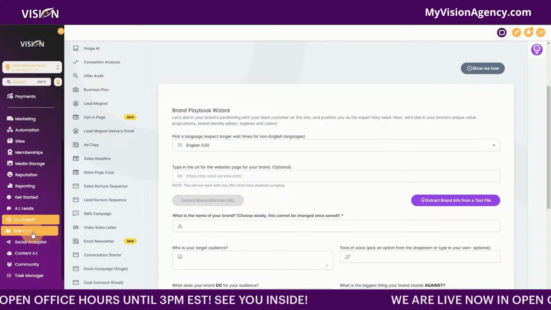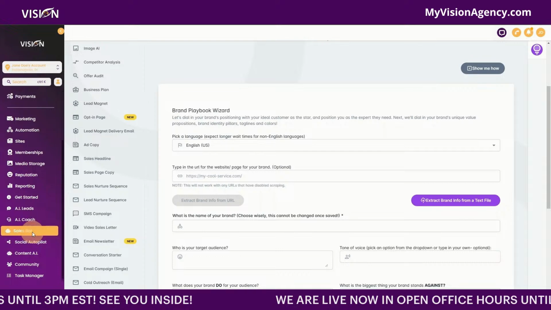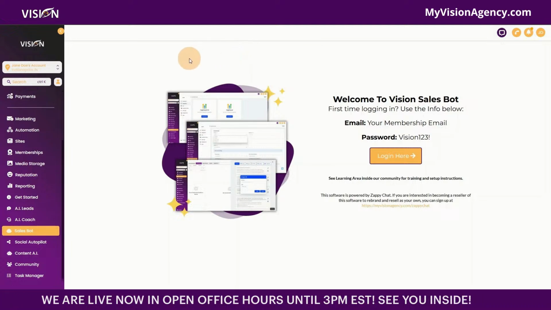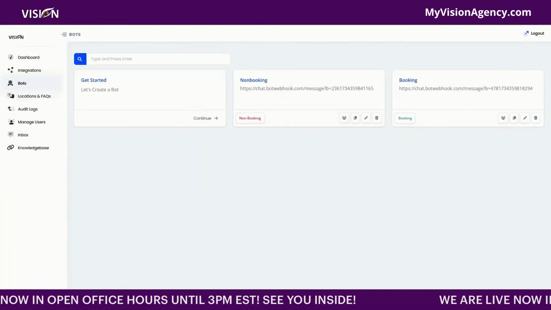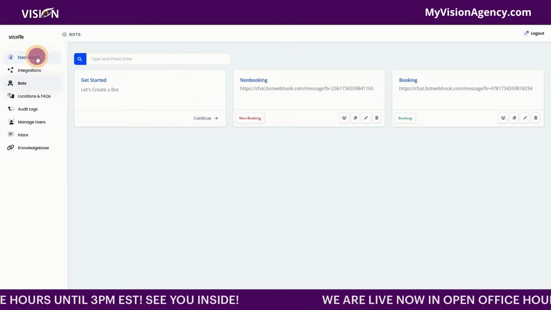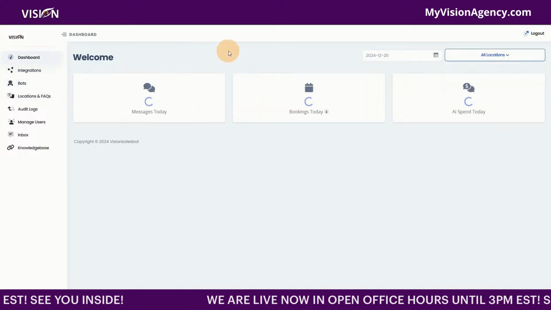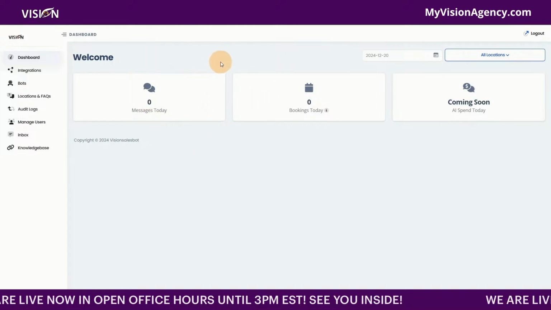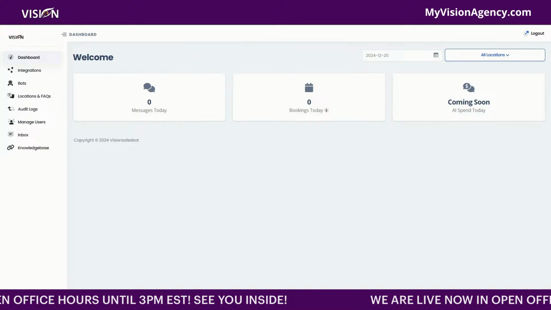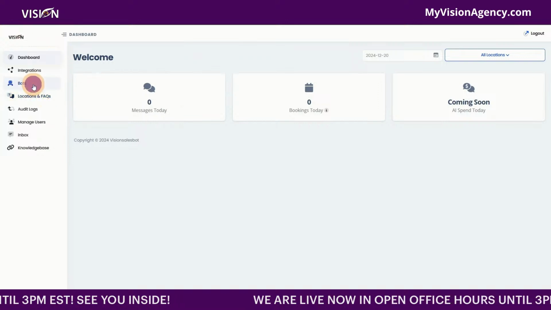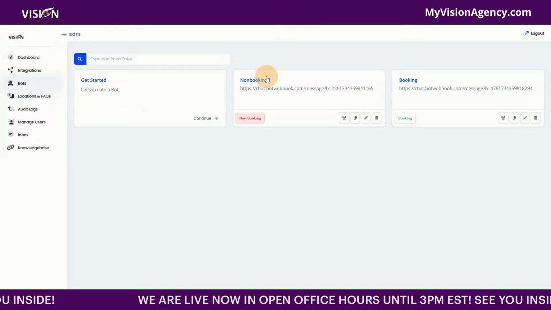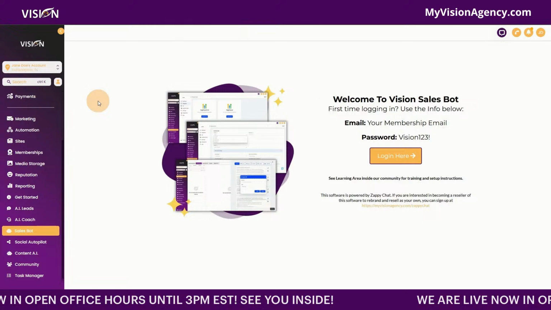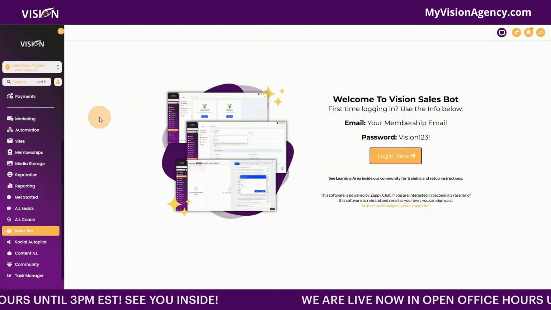All right. We also have the sales bot here. So the sales bot is an AI tool, again, that I've white labeled. This does integrate with HighLevel as well. And you can see the sales bot dashboard here. All of my members get access to their own dashboard where they can create unlimited AI bots. Now, HighLevel does have an AI bot. The difference is, though, this bot builder does not use AI credits, so it's unlimited. And HighLevel charges $97 for the unlimited.